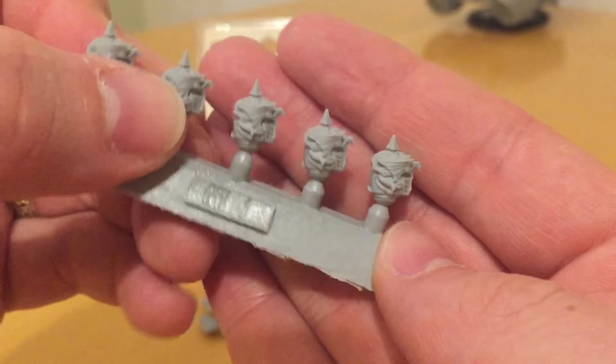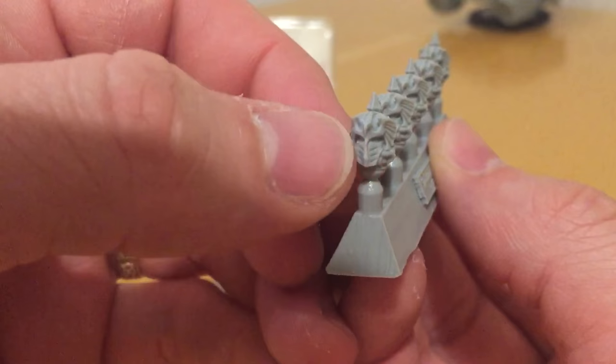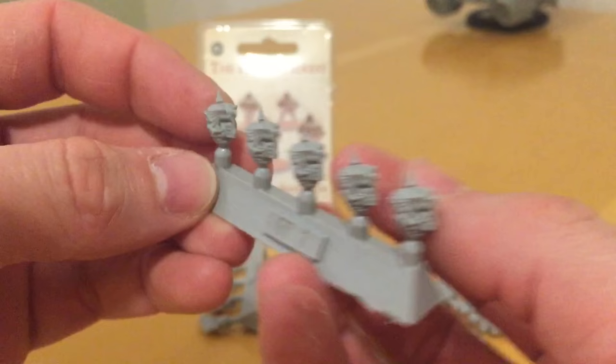In the grim darkness of the 31st century we can also have pickelhaube helmets. These are clearly directly modeled on the German pickelhaube helmet, made famous by the Prussian military era. Perhaps someone could do a conversion taking the face plate off, adding a face, and putting a big Otto von Bismarck moustache on one — that could look quite cool. It gives them a slightly more understated look which perhaps suits their shooty role better. Lovely looking heads.